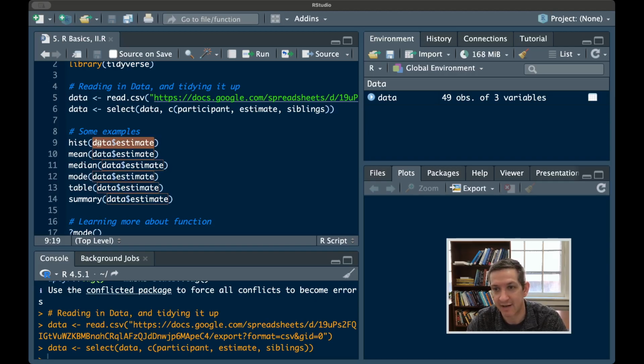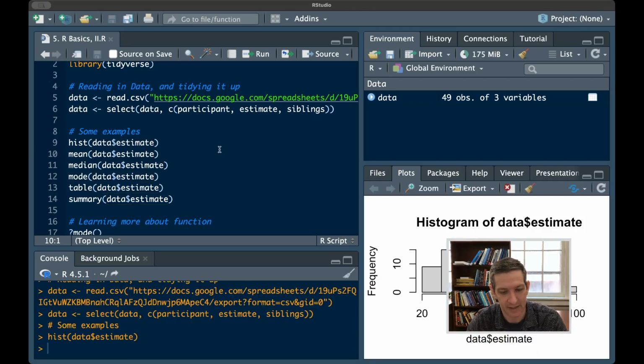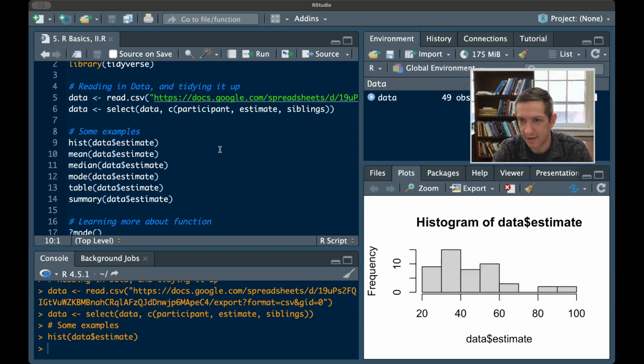In this case, that argument we enter in here as data$estimate so that we can get a histogram of the estimated number of Skittles. Not bad. Kind of bad. It's a sloppy histogram, but hey, if we're just poking around our own data, this is a good start. Maybe not for a publication, but fine. Okay, so functions, they can give us images, but they can also give us numeric information. I mean, the sky's the limit here.